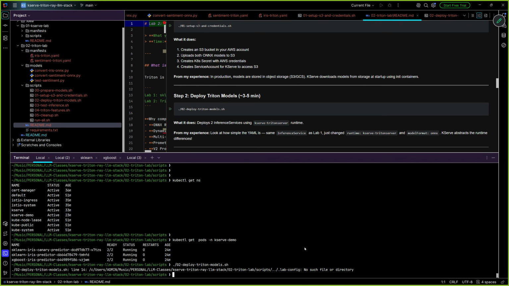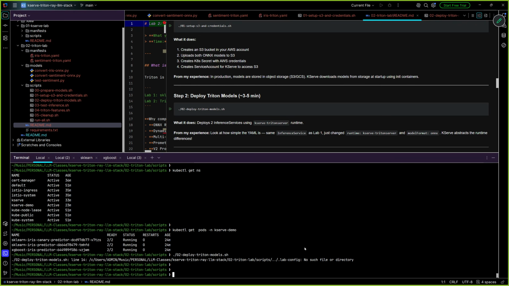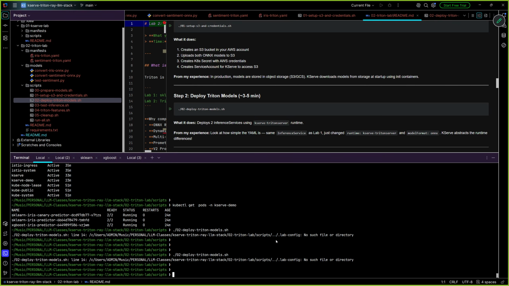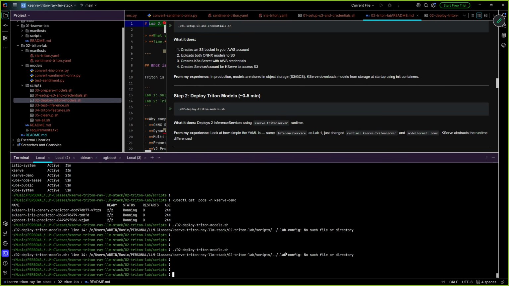No such file. Triton scripts, deploy-triton-model.sh. Scripts, lab config.